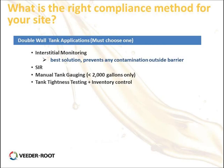One thing that I've learned working through the years: even with double wall protection using interstitial monitoring, it's best to always keep very good inventory control records and do reconciliation as much as possible as a daily routine in your business, because you'll see that it'll help manage your business from an inventory and cash flow perspective, while also having interstitial monitoring as a primary method for leak detection. That way, when an inspector comes to your location looking for your records, you have inventory control records, reconciliation records, and your interstitial monitoring records.